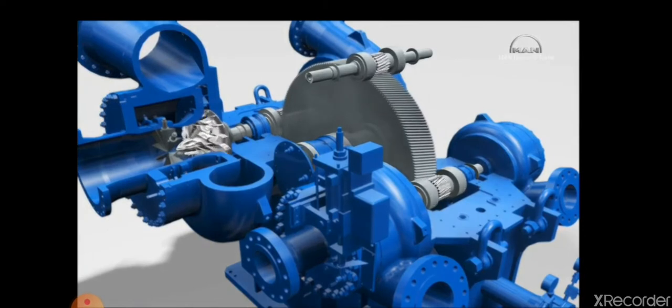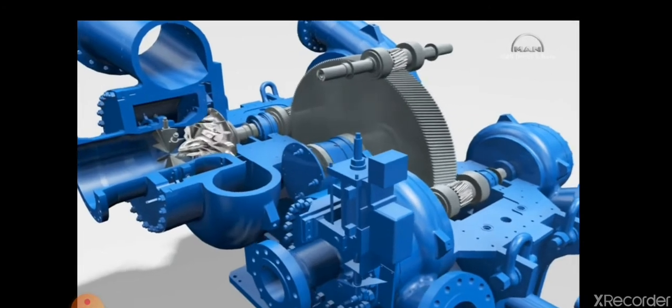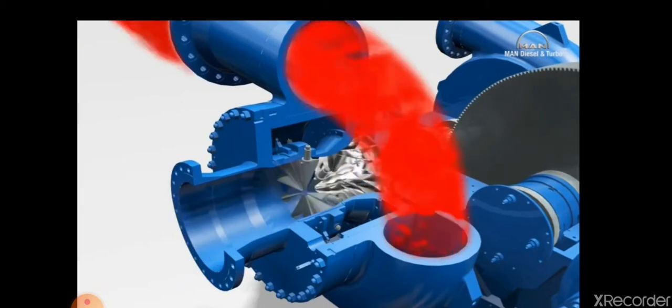Each pinion shaft meshes in the bowl gear with its central teeth. The pinions have varying numbers of teeth, which gives different gear ratios depending on the particular pinion and enables optimal speeds for the 2 individual compressor stages. It's the impellers, gear unit, and bearings that largely determine the efficiency and service life of an integrally geared compressor. And with MAN Diesel and Turbo, the design of all components and the related know-how come from one source.